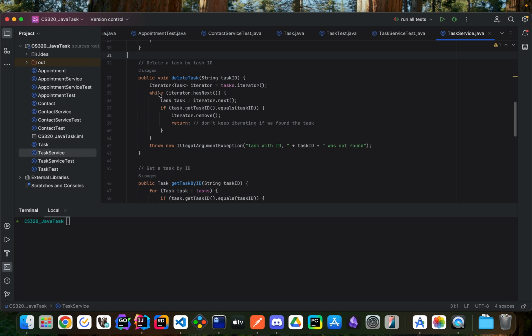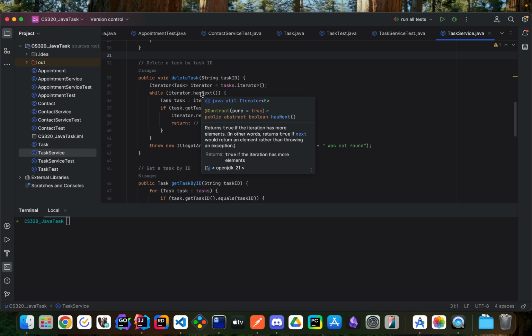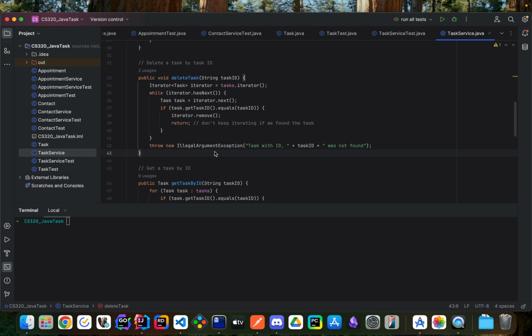However, a while loop may be infinite, but we're using iterator.hasNext, which, if we look at the IntelliSense here, tells us kind of how this operates, and it returns true if the iteration has more elements. So this is kind of letting the language handle it for us, and we can be reasonably sure that we don't need to perform any extra bounds checking or anything. This method is basically going to check for us and will exit early if it needs to.